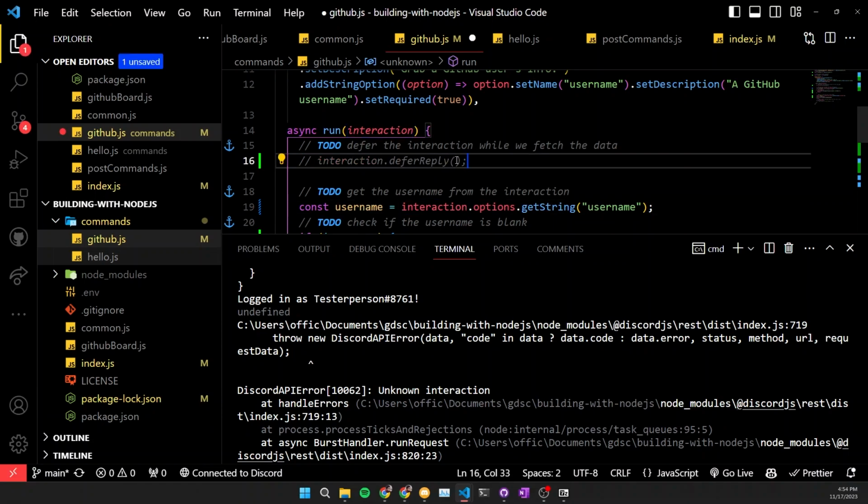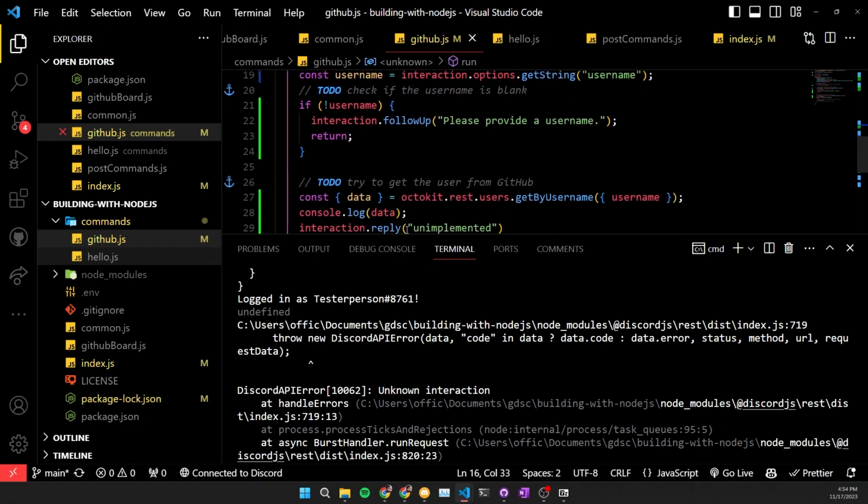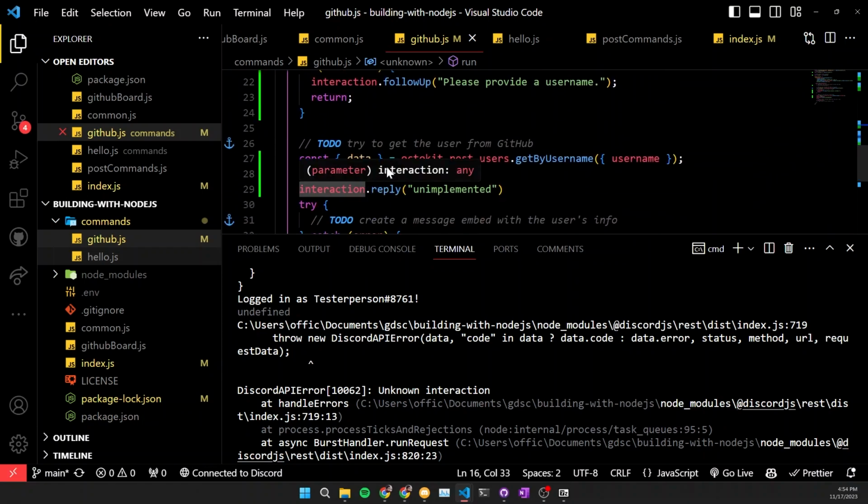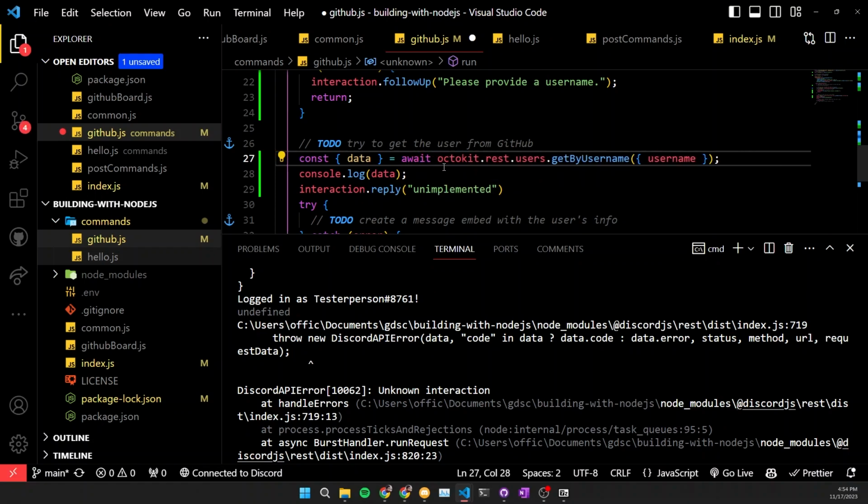Let's not defer this for now. Data. So this returns a promise. Essentially, when you call an API, that data is not going to get returned right away because it has to make a call to the internet, and that takes a bit of time. It might be like a few milliseconds, but JavaScript runs all of your instructions immediately. Well, I mean, not immediately, it goes line by line. But when you have a thing that has to wait for something to be completed, it returns a promise. And essentially, this is what this is.